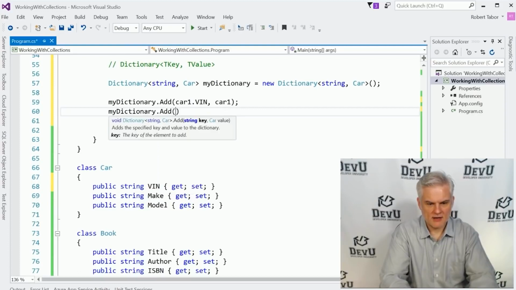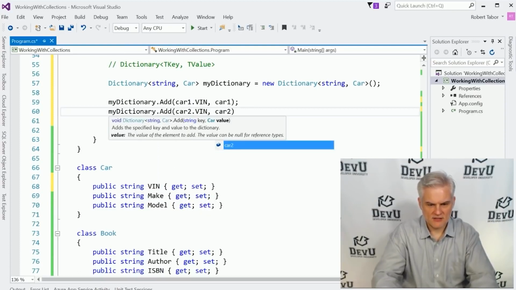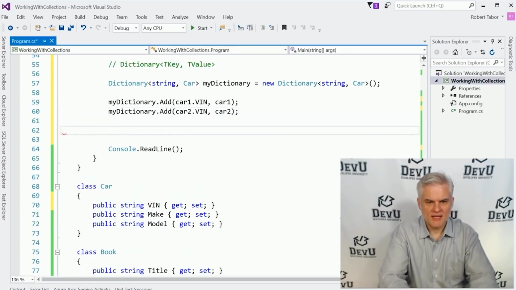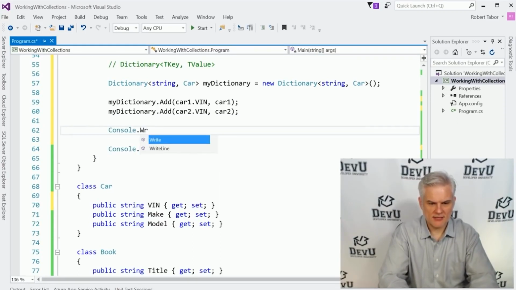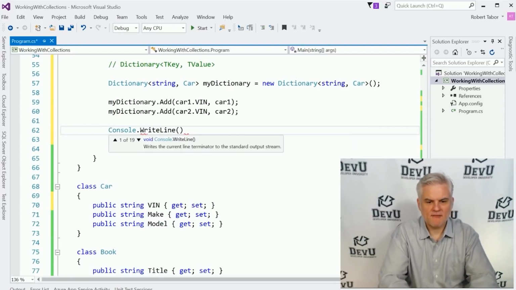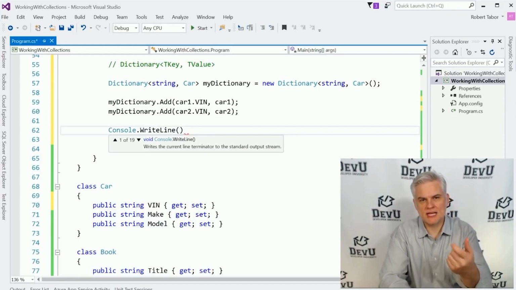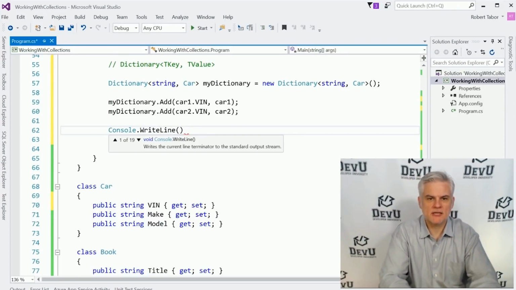All right. And so at this point here, if I were to attempt to find a given item, so console.writeLine, and I need to find a specific car on my car lot, I can allow a user to type in the VIN number, and I can look it up in the dictionary quite easily. So say, for example, I want to do my dictionary dot, and then there's a number of different ways to go about this.